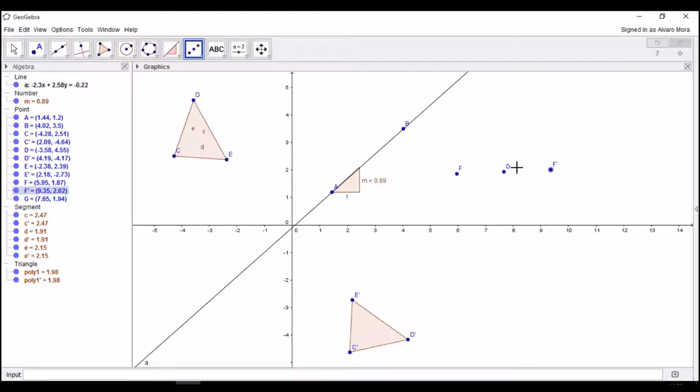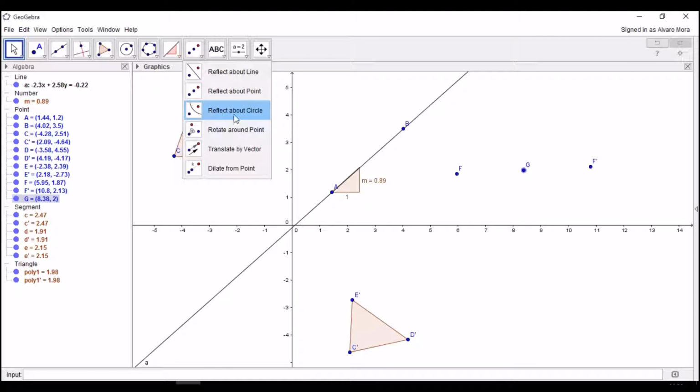Now we will have the new point. It's very important to know the property of GeoGebra that the distance between these 2 points is always the same. So for example, if I move a point G, the distance will never change between FG and GF'. It's always the same.